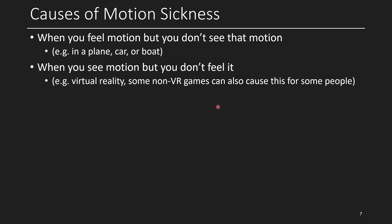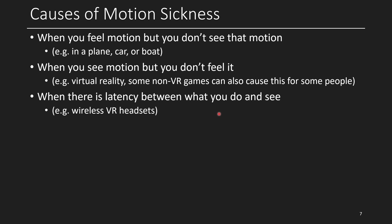Another cause of motion sickness is when you're using wireless low-end headsets, such as Oculus products, where there's a latency between when you manipulate a controller and when you see that visual effect change. We seem to be very sensitive to this — if the latency is too high, it triggers a response because you're moving something and expecting feedback, but it's not coming when you expect it. That mismatch of input and expectations also causes motion sickness. The easy solution: use a wired headset, which has a faster rate of data transmission, making motion sickness less likely.